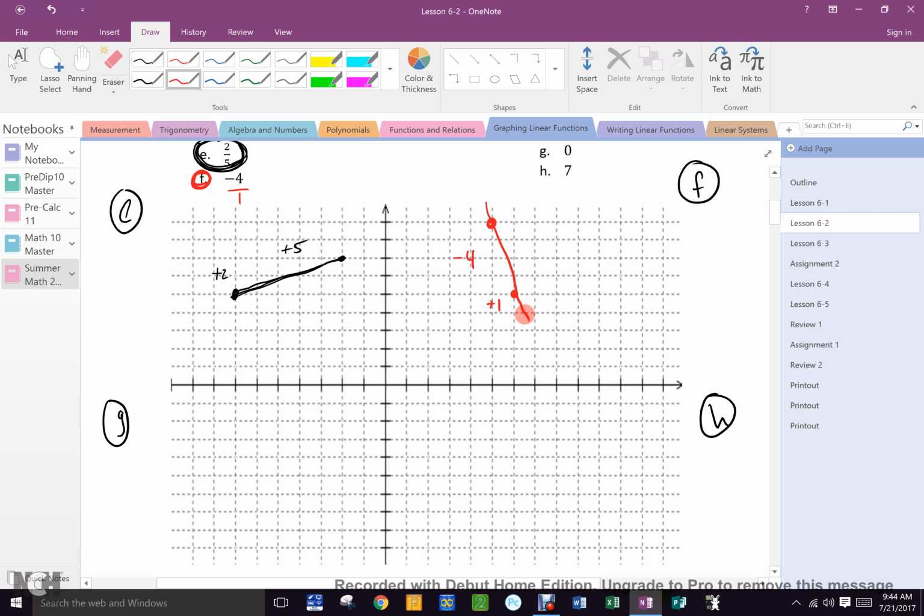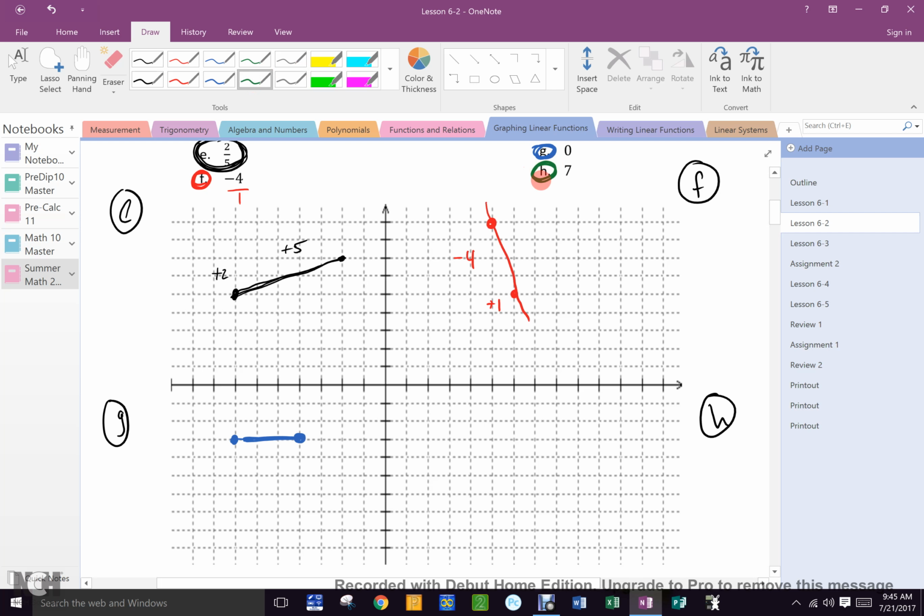Okay? Is everybody with me? Please notice that as the numbers get bigger, the slope gets steeper, which makes sense, right? Because we know a vertical slope is infinity. Yeah? All right, so G, slope of 0. So I'm going to start at a random point. I'm going to start right there. And if it's got a slope of 0, does it have any rise? No. So it's just a horizontal line because it's got no rise, but still has a run.